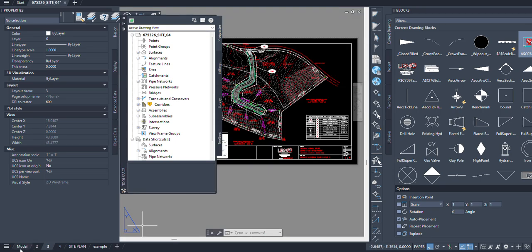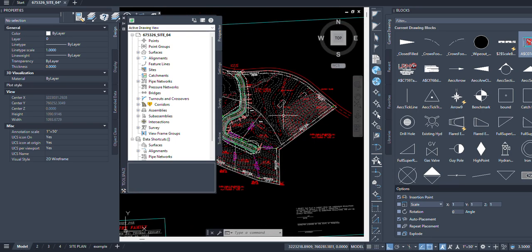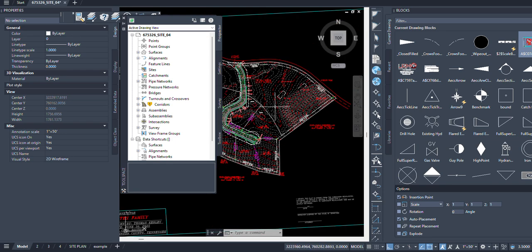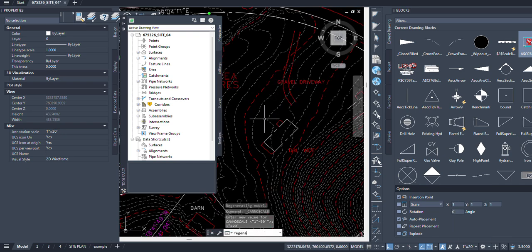Everything looks right. When I'm in model space, it looks right. The line type on these lines is 1. It's looking correct. If, let's say I've got a big project in there, I've got a lot of 30 scale sheets and a lot of 50 scales, I'll just come here and change this 50 to that sheet scale just so it looks different. That's the only thing that changes, is the way it looks.